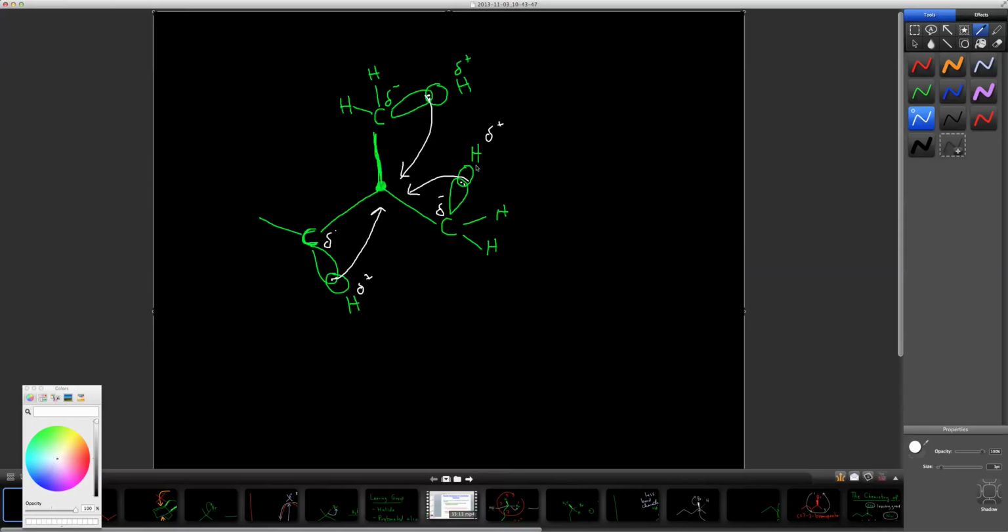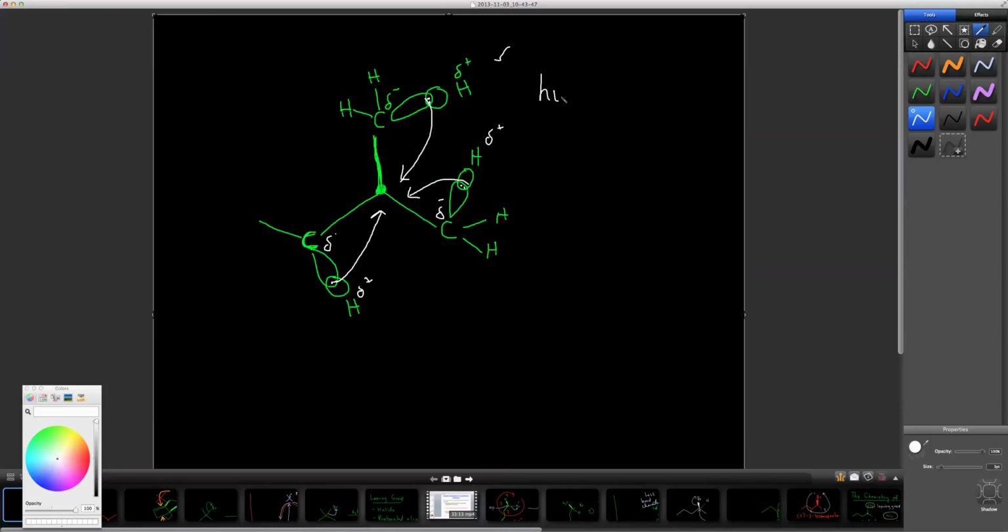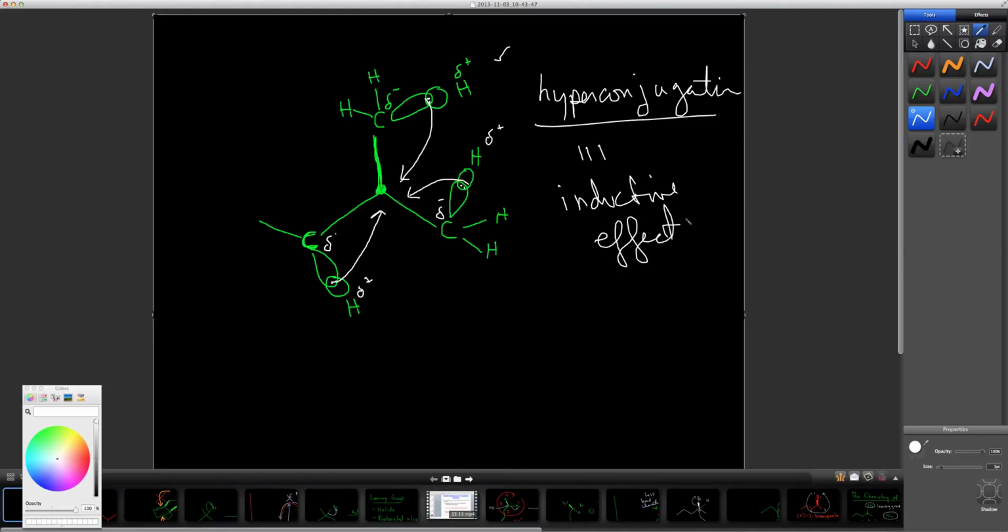The ability of these carbon atoms to use their sigma electrons and weakly donate them and stabilize a p orbital is termed hyperconjugation. Hyperconjugation is really like an inductive effect, but rather than looking at the electronegativity of the atoms, it's the ability of those polarized electrons in the bonding orbital to overlap with the non-bonding empty p orbital of the carbocation. This is more significant when you have 3 sources of sigma bonds. Therefore, tertiary carbocations have more of this sigma overlap than secondary carbocations.